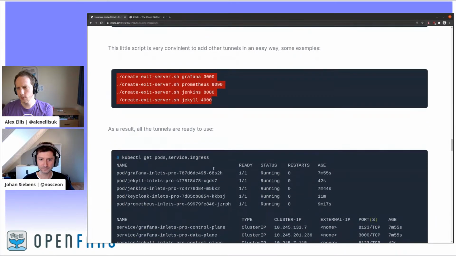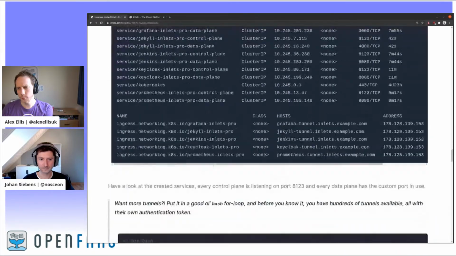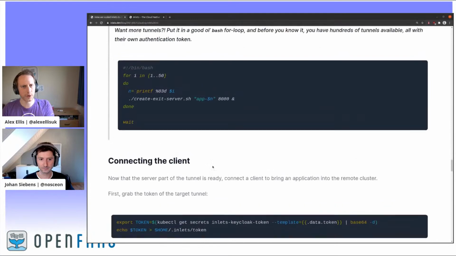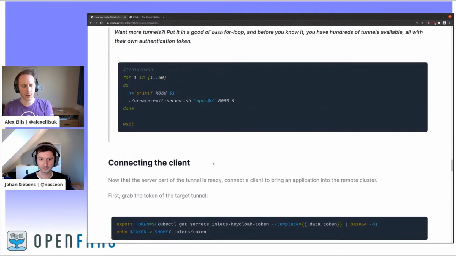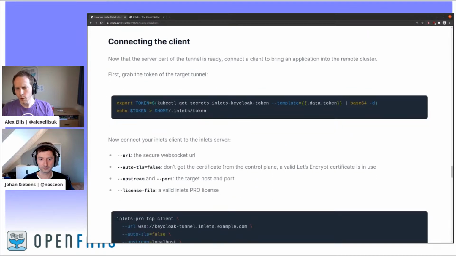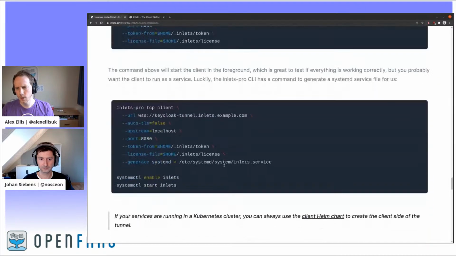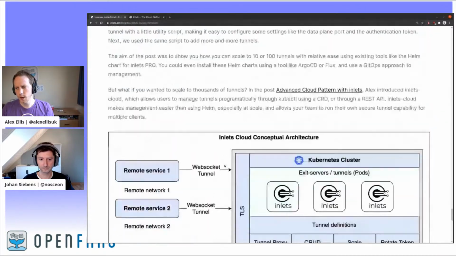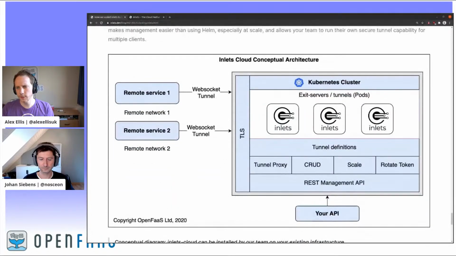And so I think this blog post definitely would be of use to me if I was running Inlets and I was thinking, okay, I roughly know how Kubernetes works, and I want to go to 10, 20, 100. And then we'd sort of show how that all works and get down to the bottom, and there's a reference back to this Inlets cloud concept here.